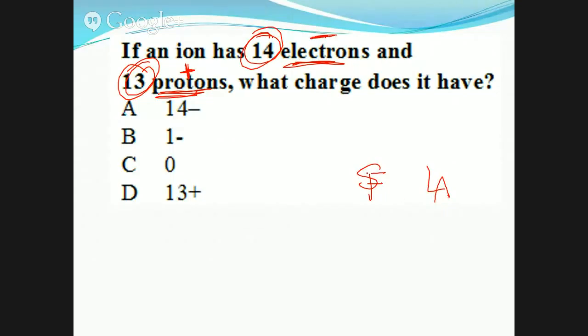So all you do is treat it like a baseball game. So using the symbol, who's winning this game? The electrons. So we're going to write their symbol, negative. And how much are they winning by? 1. So that's your charge right there. That's it. That's all you do. If you treat it like a baseball game or a sport and you write down who's winning and by how much, you'll get the answer correct every single time.